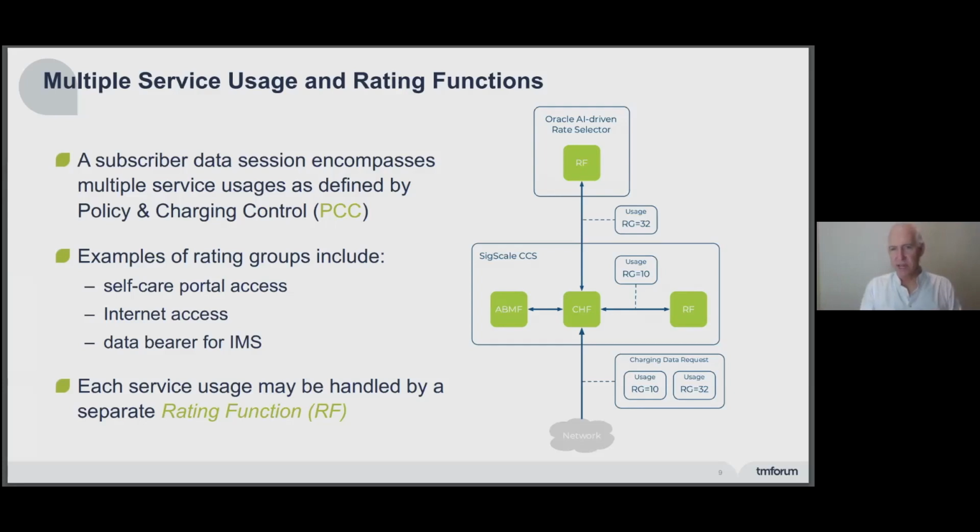See, in this example, there are 2. So we see rating group 32 for gaming, and we see rating group 10, which was general internet access. We might have other rating groups that were zero rated because it's for the self-care portal or the data bearer for IMS, etc. So the different product offer prices will be matched to different components of the usage within the same request. And so we see that example here where the Oracle RF is being used for rating group 32, and the internal RF in the SigScale CCS is being used for rating group 10.